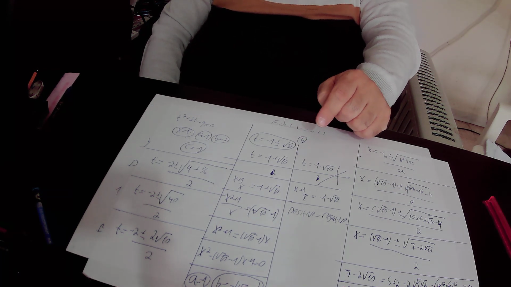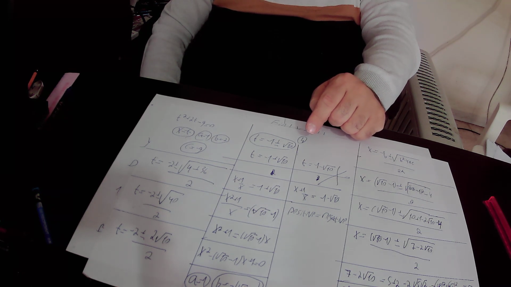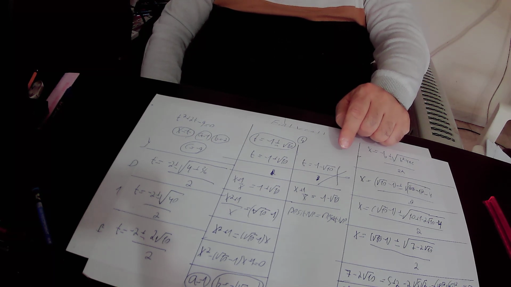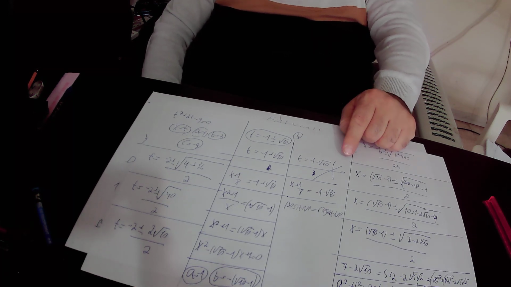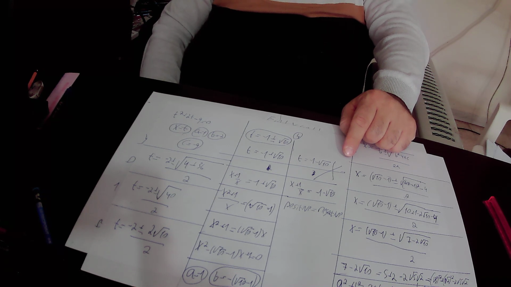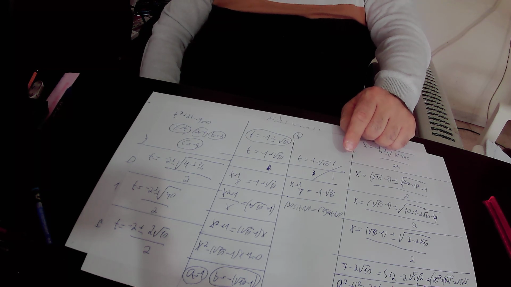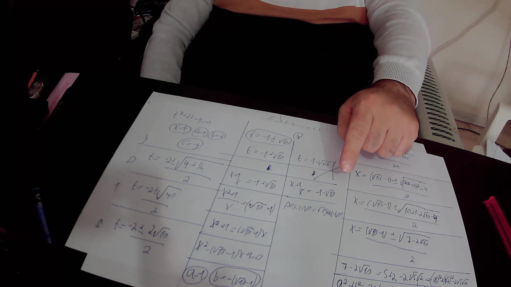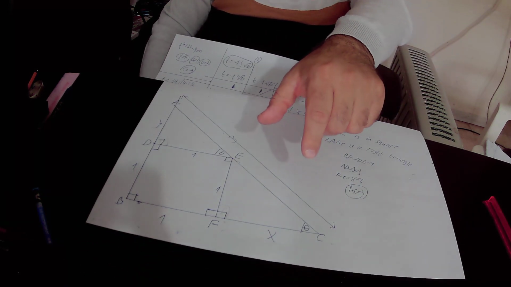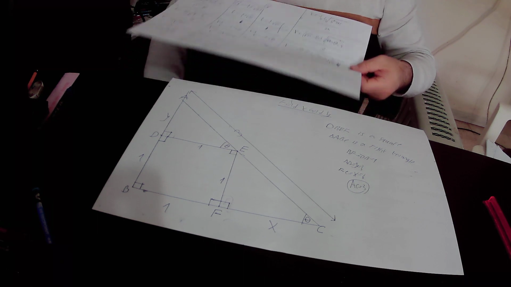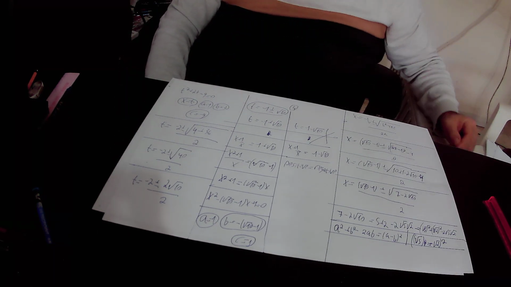So here we have two possible solutions for t. The first solution is t equals minus 1 plus square root of 10, and the second solution is t equals minus 1 minus square root of 10. So we focus on the second solution for t. t equals x plus 1 over x according to our definition. So we get that x plus 1 over x equals minus 1 minus square root of 10. But x is the length of one side of the right triangle, so it must be a positive number, because length is positive.